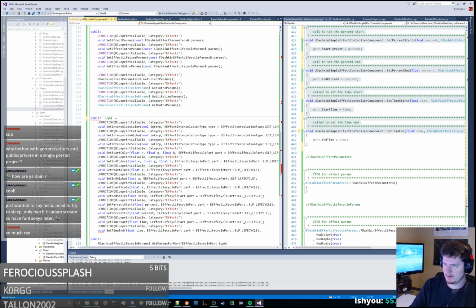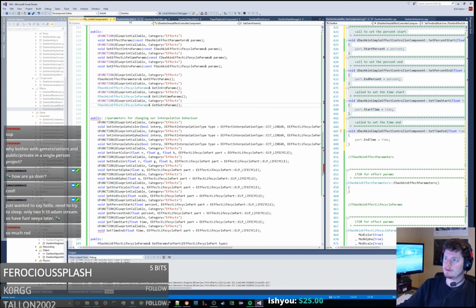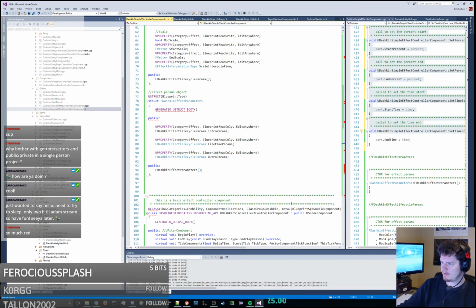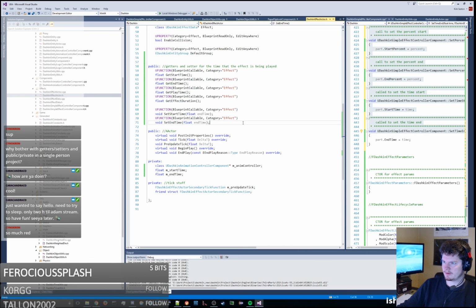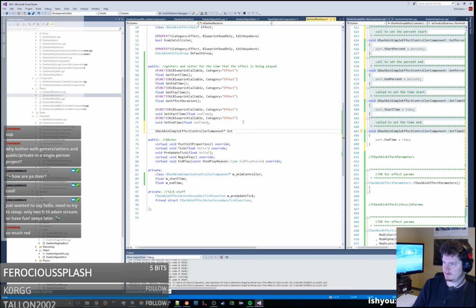So this will be parameters for changing our behavior. And we're also going to make it simpler to fetch the controller component. But we're going to do that by making a function on our effect actor, which is going to be like get effect controller.